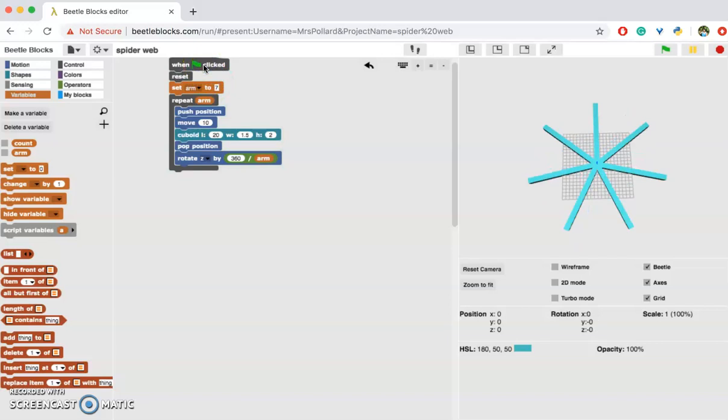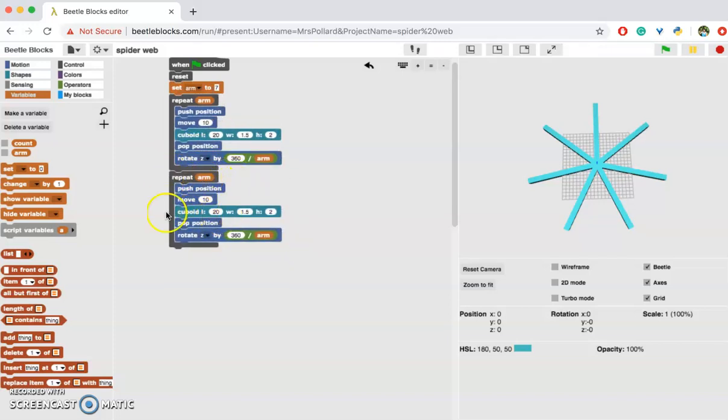Great. Okay, now I'm going to add the crossbars. And the crossbars are going to come out here, and they're going to go across and across and across all the way around. So I can use the same code with just a few modifications. So I'm going to go ahead and copy this with the right click right here at the repeat arm, and I'm going to duplicate it, and now I've got that same code.